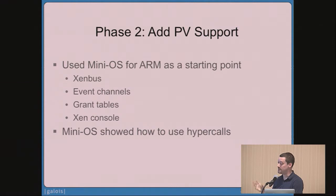The second phase was to take that ARM kernel and start instrumenting it with all the things needed to run it as a well-behaved Xen guest. Since I was new to implementing ARM guests on Xen, we looked for the minimal canonical example of code to learn from, and MiniOS seemed like a good choice. Fortunately there was already a MiniOS ARM port emerging online. We took that, learned how to use the hypercalls from it, and borrowed XenBus, event channels, grant tables, and the console from it. We also implemented support for the GIC, finding a GIC implementation in that emerging port. Once we had all these features, we could start talking to other domains and doing really interesting things.